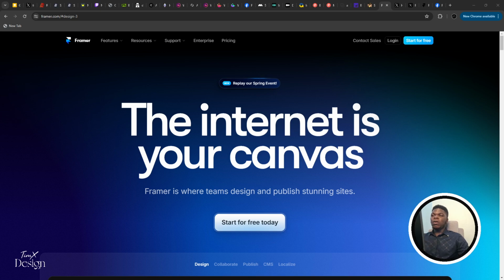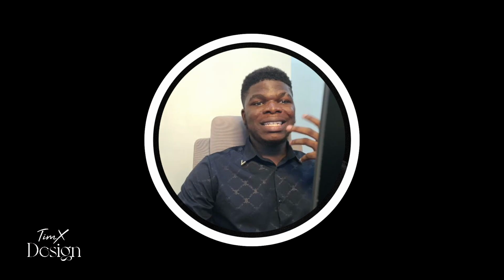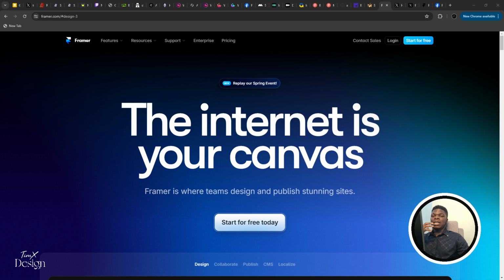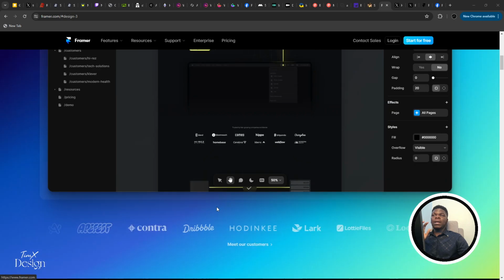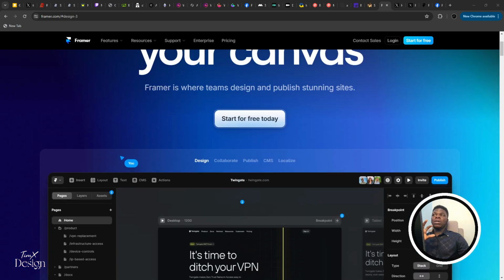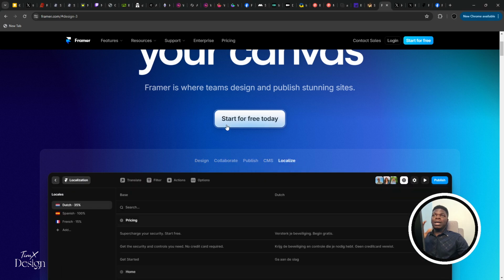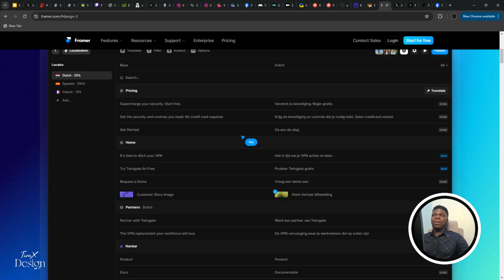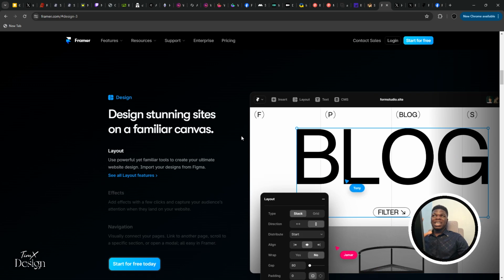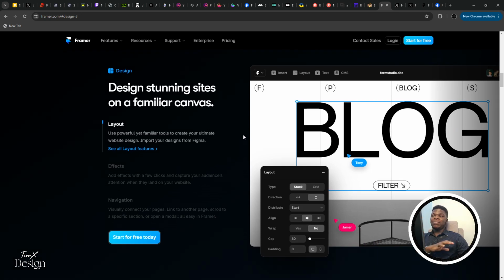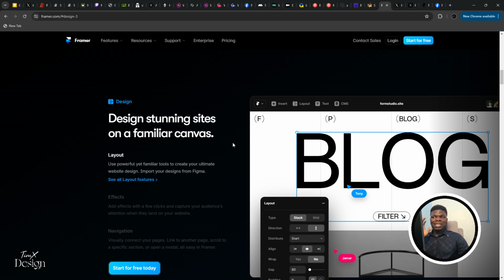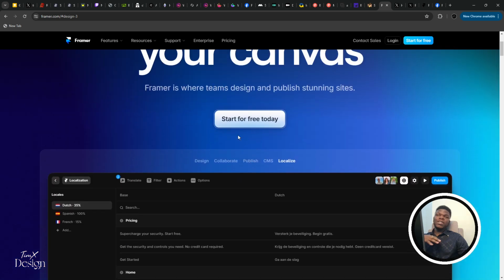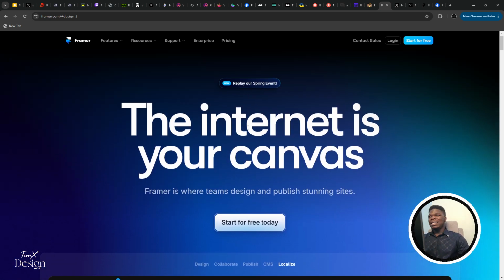Alright guys, so part 2 of the replicate Figma website design series. As you know, we've done this first section. Today we're going to clean this first section up, do all of this. See this interaction here? Work on this card properly, make this interactive, this button up and down. And then we're going to work on this section finally. Then maybe in part 3 and part 4, we're going to work on other sections. I'm going to clean this up. So let's jump right into it.